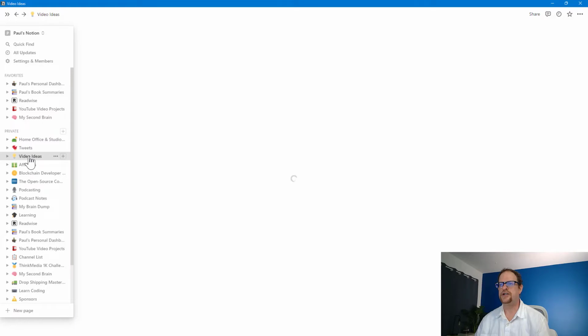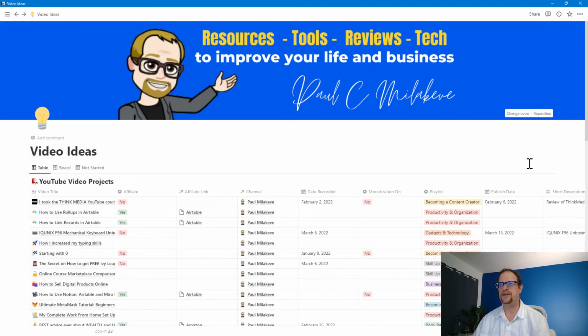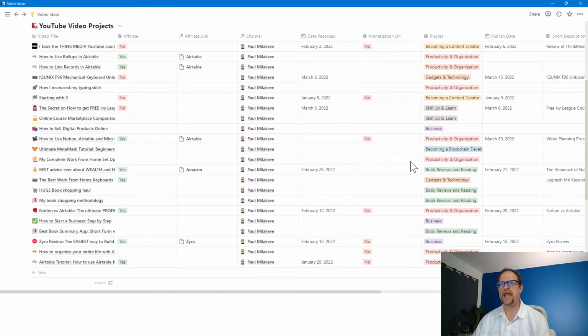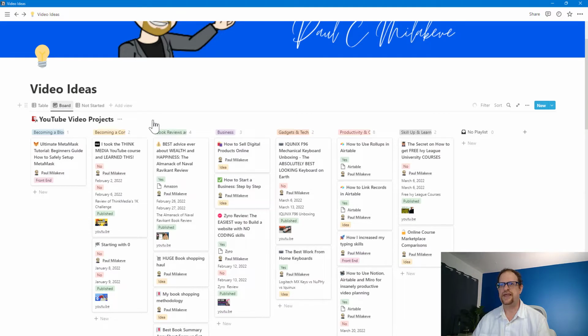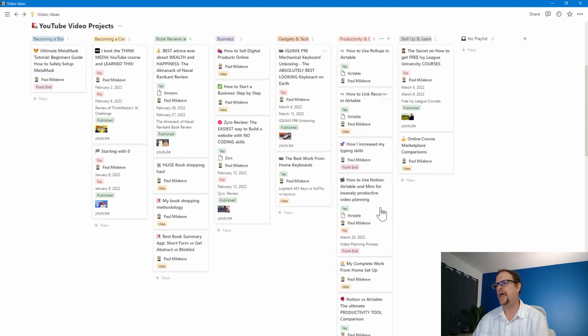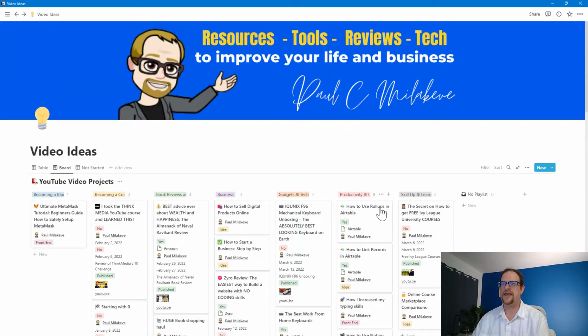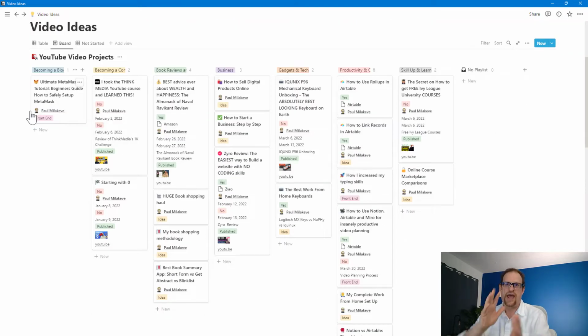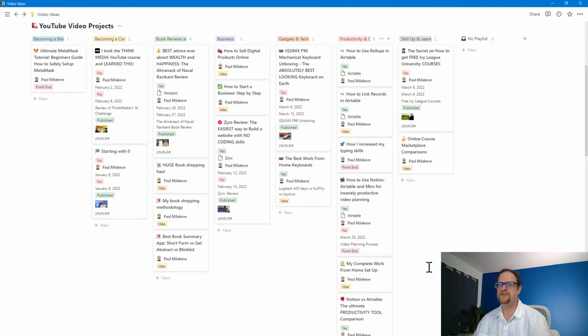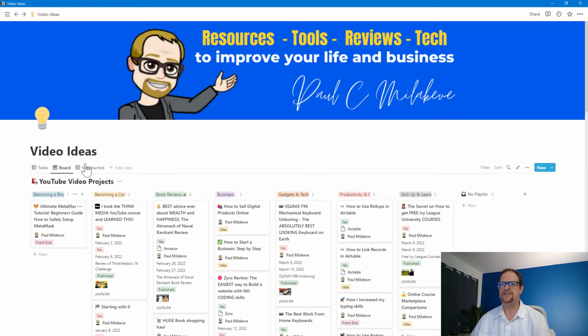And so I'm going to go ahead and show you my Notion screen. I'll show you how I have this mapped out. So these are my video ideas now, right? And so I have this list. Now I could look at this several ways. This is the table version. I also have a board version where I could take a look by playlist, and this will help me get a snapshot of the different videos that I'm working on and where they fall as far as my playlists, and this will help me get a bird's eye view on maybe I need to build more in this area. So as we build on this, you'll see that these lists will grow, but it'll give me a quick overview and a snapshot of what it is.